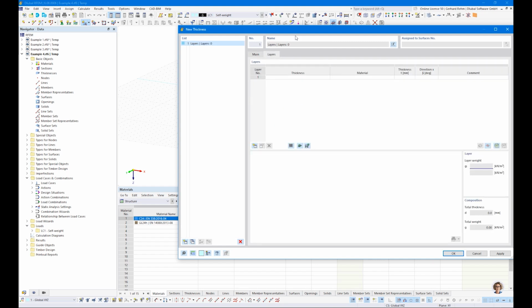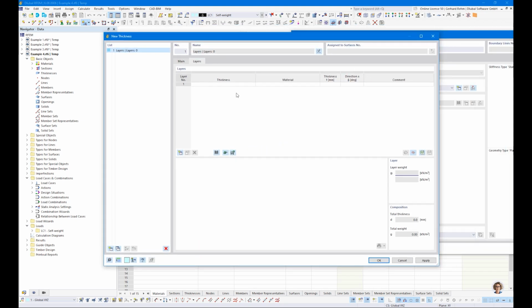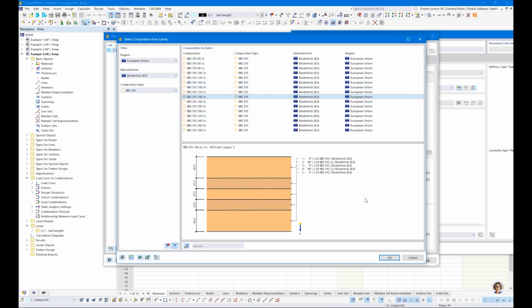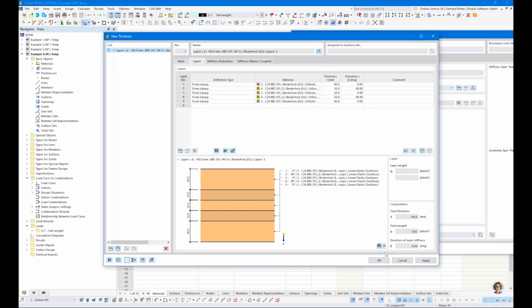So here we can define our composition manually from the material library, or we can simply load compositions from the producers. So we have different countries or different producers from different countries implemented. So in this case, I will use Binderholz producer, 140 millimeter 5-layered CLT panel.